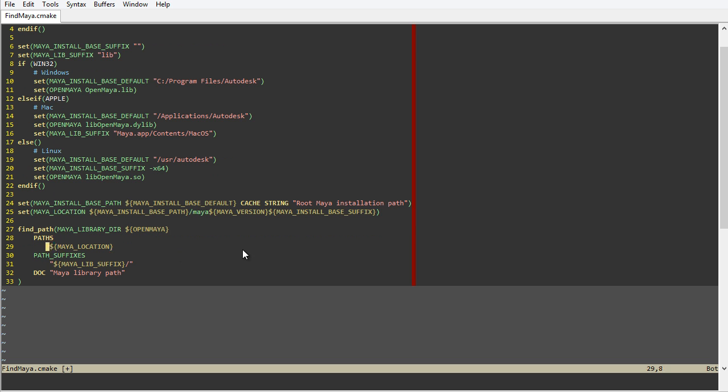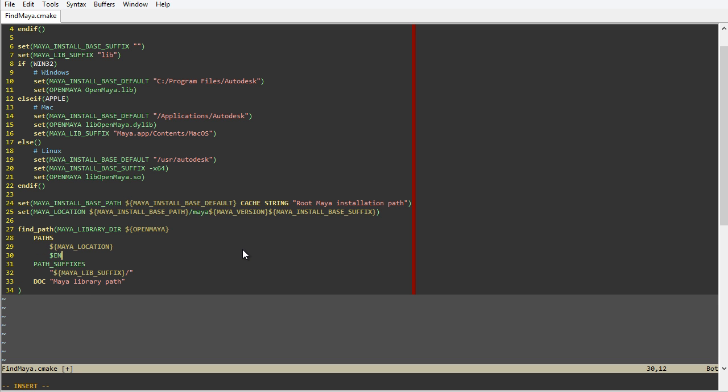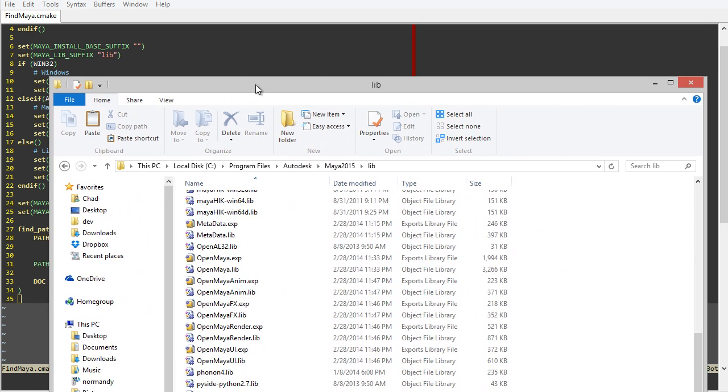One additional thing we might want to do is, instead of having to specify the Maya location explicitly each time we run it, maybe we just want to allow an environment variable to be set of where Maya is installed. So we can do that by just adding the environment variable like so. ENV will access the environment variables. So all the paths listed here, CMake will just go through and try to find this library in each of these paths using this path suffix. So after this runs, Maya library directory will most likely be set to where your libraries are.